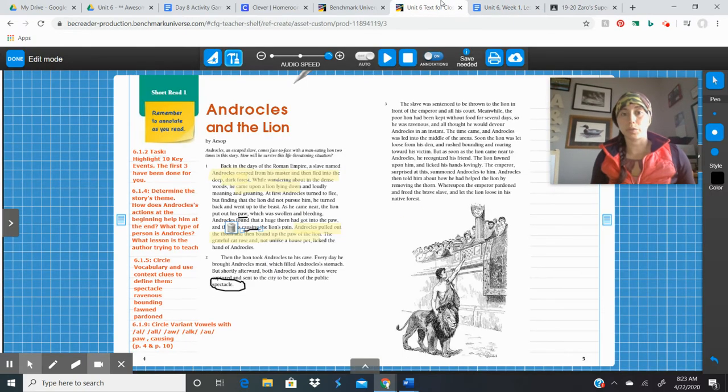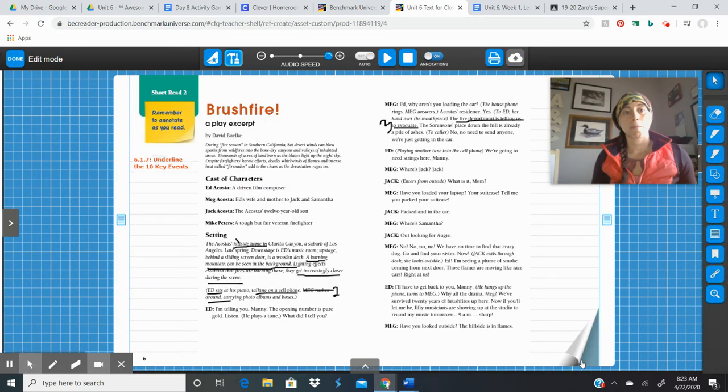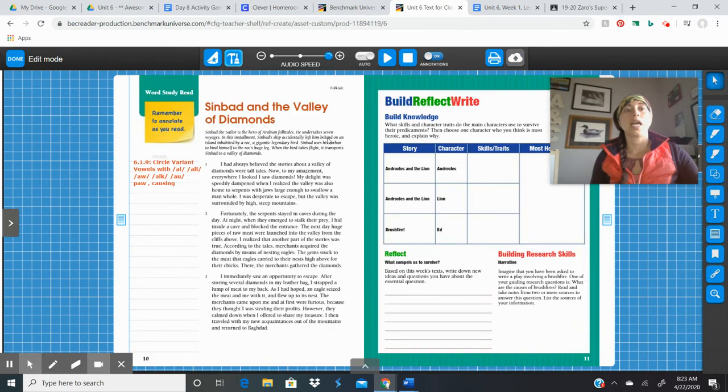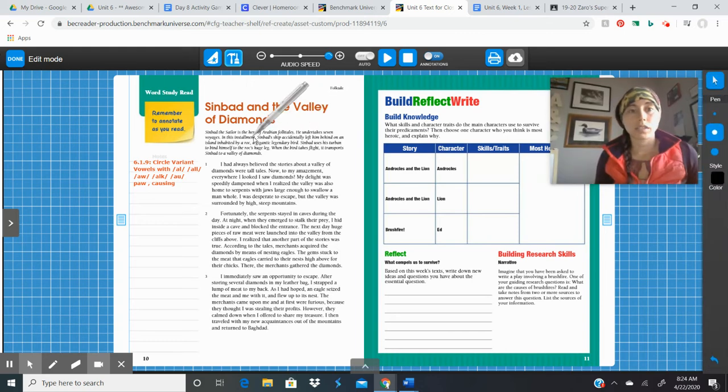In our text for close reading, we're going to get the pen out and go to page 10. Sinbad and the Valley of Diamonds. Sinbad the sailor is the hero of Arabian folk tales. He undertakes 7 voyages. In this installment, I'm going to go ahead and circle that sound right in there.